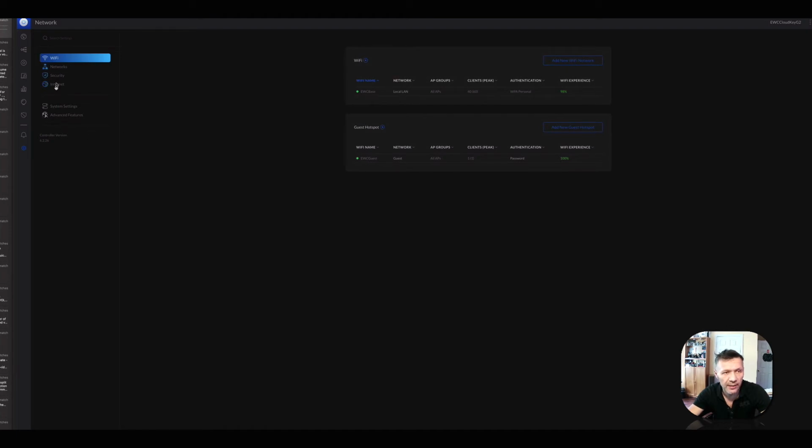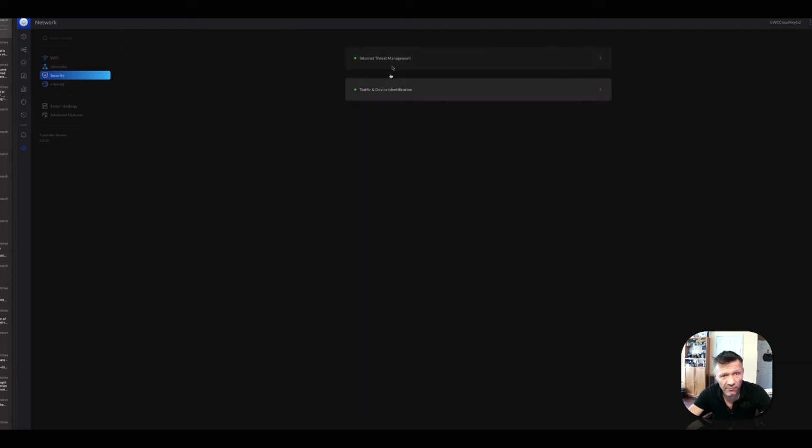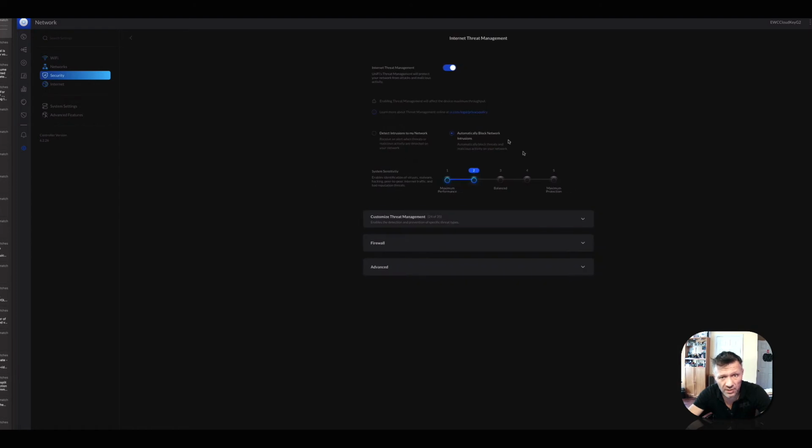So if you're running a USG, then before you update to 6.2.26, make sure you clean it up, because otherwise you will not have options to clean it up after, at least not on this release 6.2.26. I really hope that Ubiquiti will reopen those new settings interface. It's not a big deal for me, I'm not a big fan of that, but internet threat management, you don't see this anymore, right? So there is no honeypot setup. I have all the customized rules and stuff, but it doesn't tell you that you can't do that. So this is kind of bad, right?